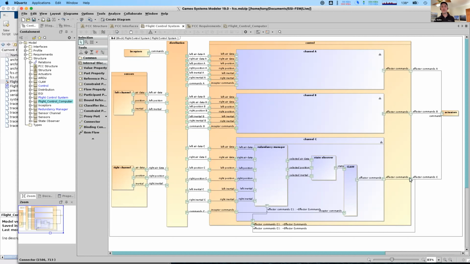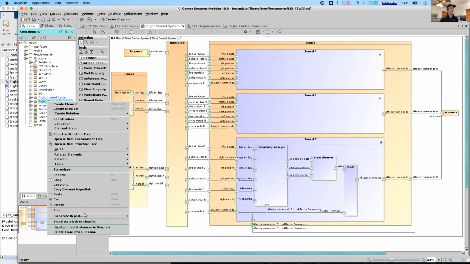And what I did is I connected a signal from the output of this overall control concept in SysML, and I routed it back around into this instance of our flight control computer. So I'm just wrapping my effector commands around, bringing them back into the input, and routing them into my redundancy manager. So of course, I would really want to do this 3 times so the redundancy manager could vote on all of my effectors, and then we could decide if one of these channels needs to be kicked off the island. Right now, for simplicity, I'm just going to stick with this one addition.